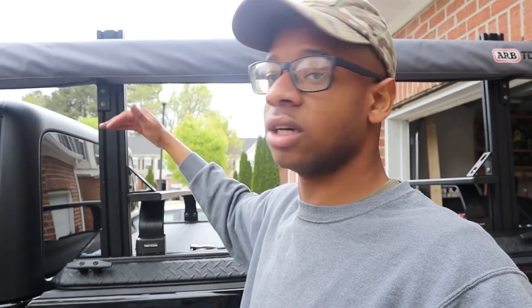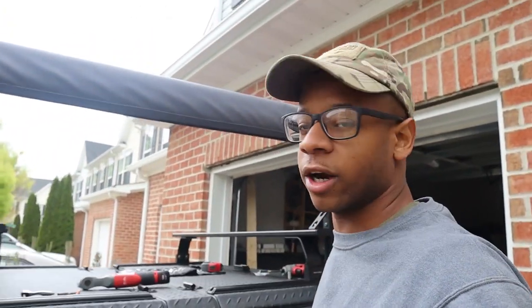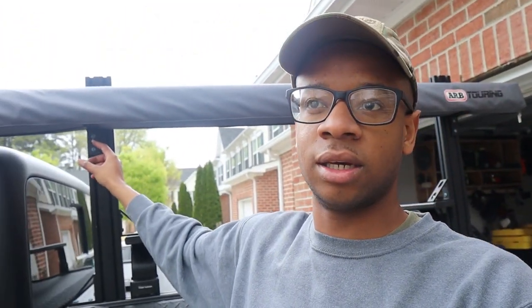The most expensive things were these. I believe it was more than half of the value. Then the shipping added a few extra bucks to it as well. Had to wait about two, three weeks for it to come in. But again, I'm very pleased with the way it turned out. So I'm gonna go ahead and load these brackets, open up the awning, and see how everything looks.